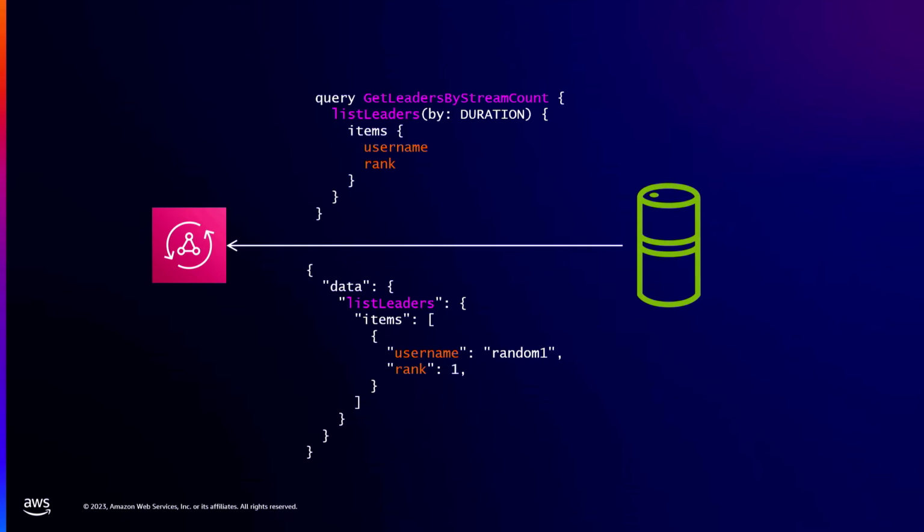Now, if we wanted to add another client, maybe an Alexa skill, I'm probably not going to have Alexa read out all of the data that I'd see in my mobile app. So in this case, we can change that query, specify we only want the username and rank to come back. Maybe we want to even add a parameter that allows us to limit the number of entries that come back, and it will only return that data from the server.